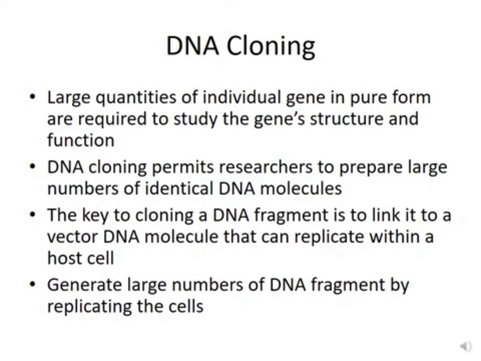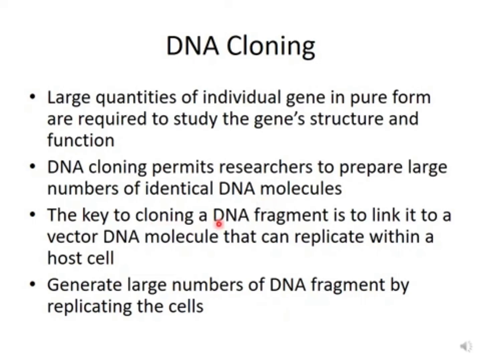So if you wanted to study a gene, we cannot only use a single copy of that gene simply because we won't be able to manipulate it or detect it or even see it. So DNA cloning permits researchers to prepare large numbers of identical DNA molecules, so multiple copies of a certain molecule. These molecules usually code for a single gene.